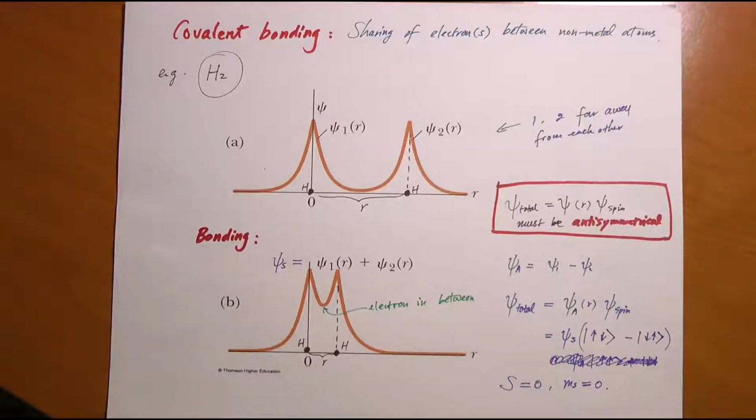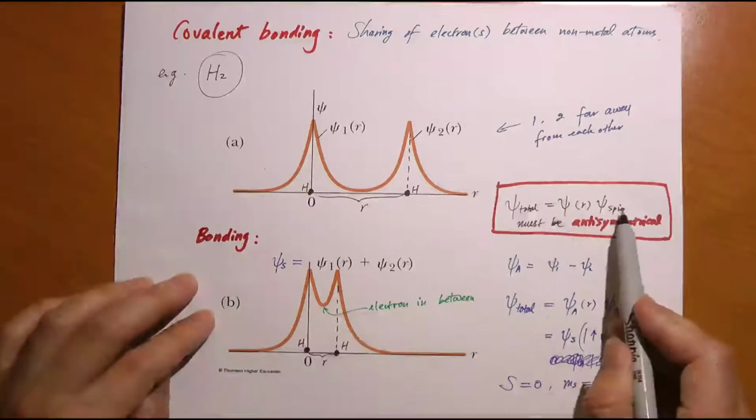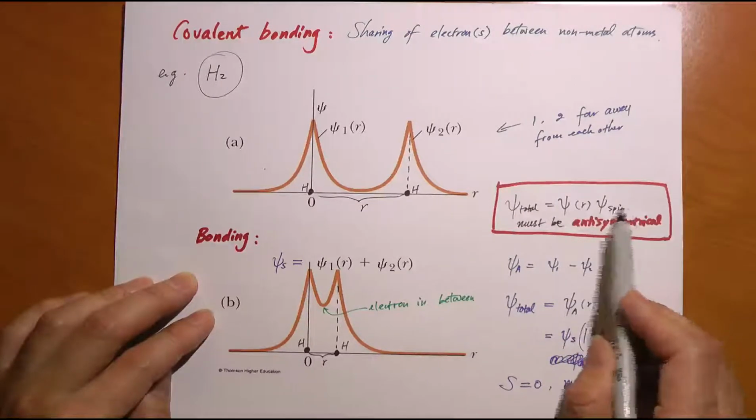The spin part is determined by the total spin. If the spins of the two electrons are oriented in the same way, you just add the two spins together, S1 and S2, both equal to 1/2. The total spin equals 1. When the total spin equals 1, then when you exchange the two particles, the spin state does not change, so the spin state becomes symmetrical, which means the space part must be anti-symmetrical. You can also look at it the other way around. If the spin part is anti-symmetrical, which means you exchange the two spins, you get a negative sign, and then in that case, the space part must be symmetrical so that the product remains anti-symmetrical. Right? This is the space part, here's the spin part. The product must be anti-symmetrical.